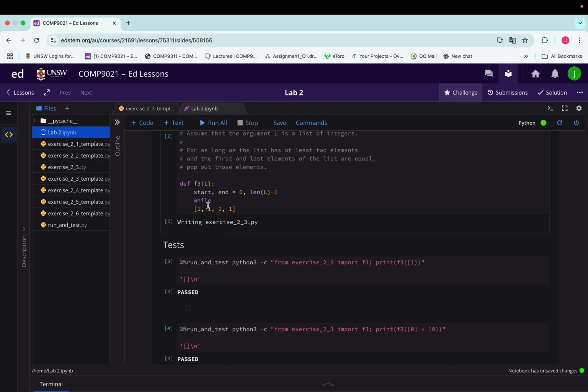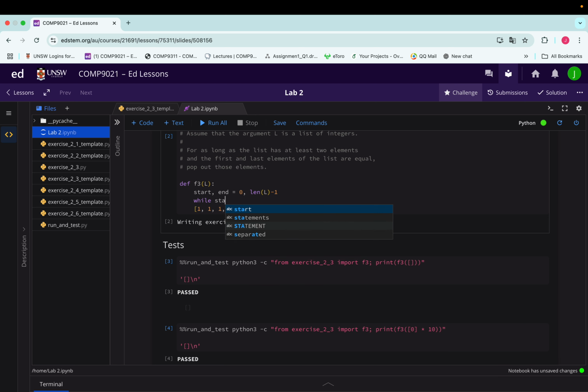When the condition is met, they are equal, so we move in and we move in. We're moving the start pointer and the end pointer, and we're now at the second and third positions. These two are equal as well, so we move them in again. Now the start pointer becomes the third and the end pointer becomes the second. That's when we know we've met all the conditions and gone through the whole list, so we should break out of our while loop.